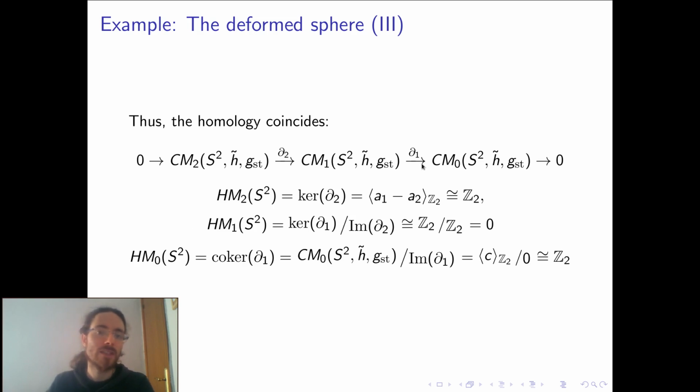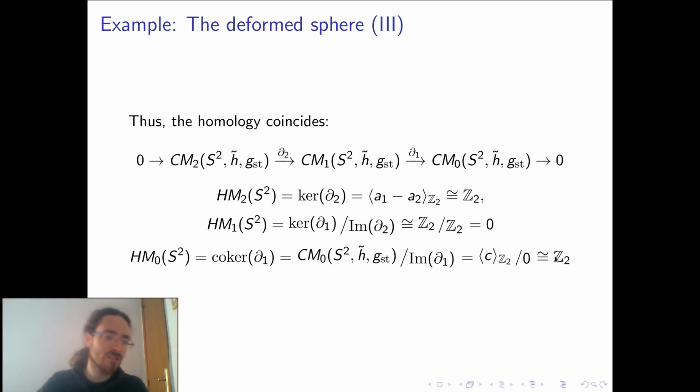And finally, the last homology group, perhaps it's not well defined in general, but you can just think that this map is the zero map, so the kernel of this last boundary map is the whole group. So this is what we call the co-kernel of this map. This is the whole group quotiented by the image of partial 1. And if you compute that, you will see that this whole group, of course, is the one generated by C. And delta 1 is the zero map, so its image is trivial, and therefore you get the same homology group.